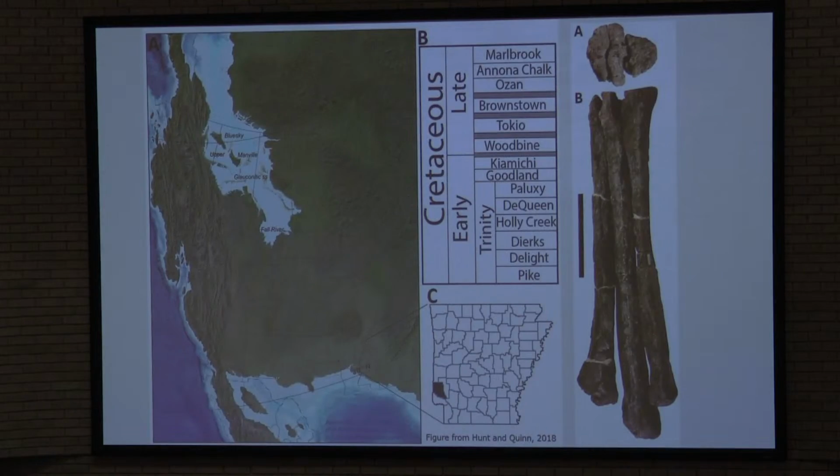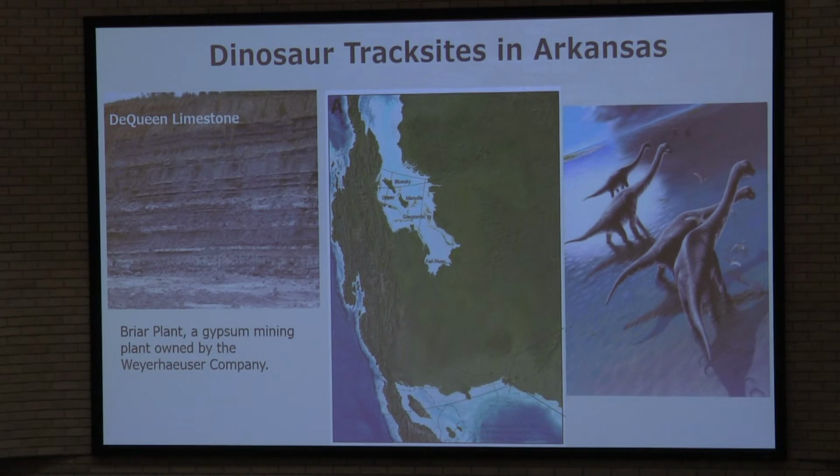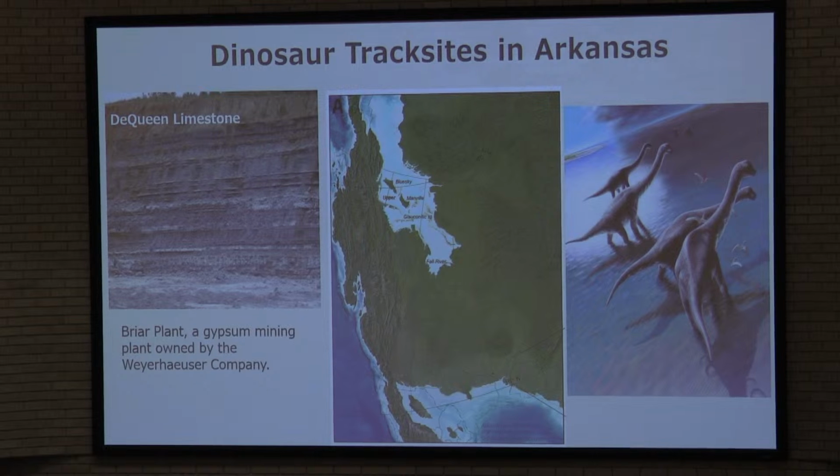So if you remember that from this little sheet here, here's the DeQueen. And in the DeQueen, you get all these layered limestones, right? But these are coastal limestones. So remember, we're on the coast here, and so you're getting some of that coastal influence. And in those limestones, you get gypsum. And gypsum is great for making sheetrock. And so there is a mine down there where they mine this stuff for sheetrock purposes. So they go down there and they purposefully bulldoze and move the rocks to mine the gypsum.